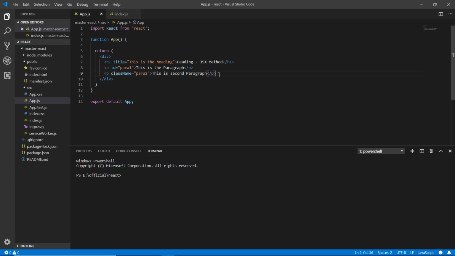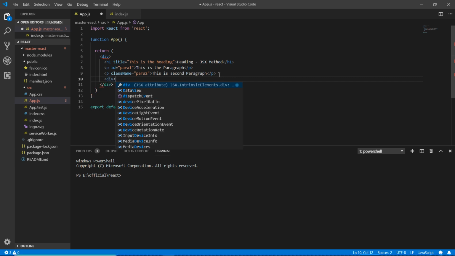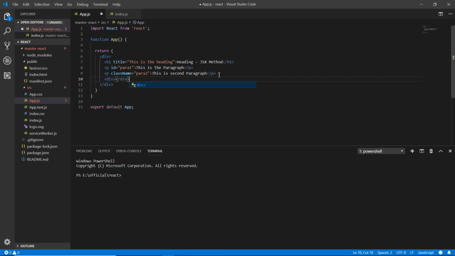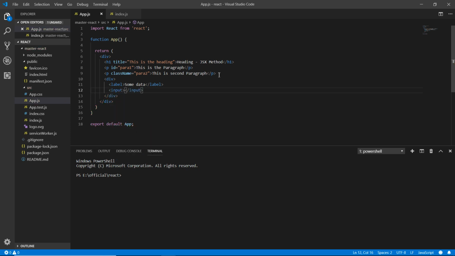In the same way, there is one more attribute. When we make a div like that, I'm going inside and I'm writing label, and here I'm writing some data like that, and here I'm going down and I'm writing an input. This is very general HTML I'm doing, but why I'm telling this, I'm gonna tell you.